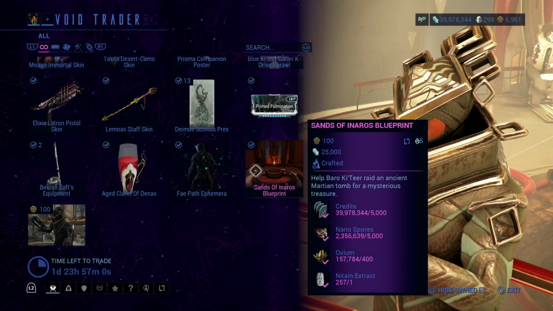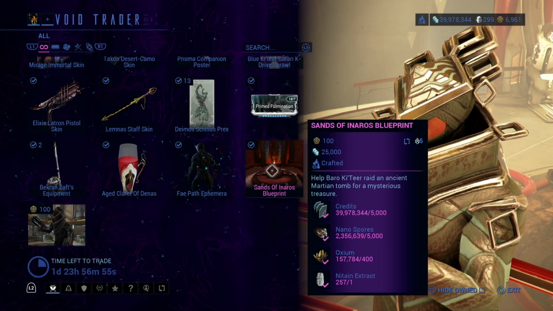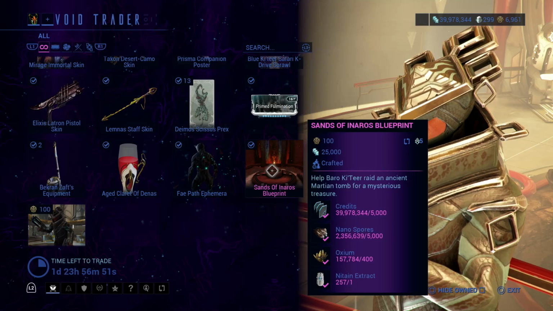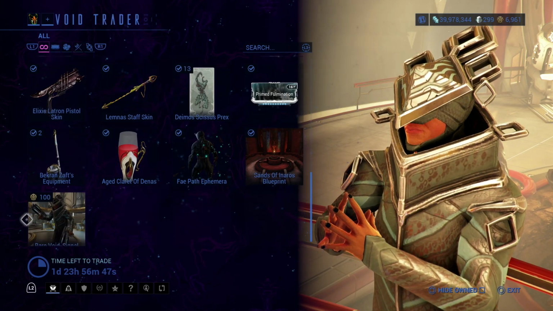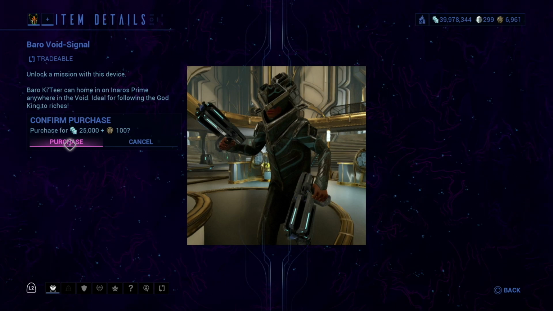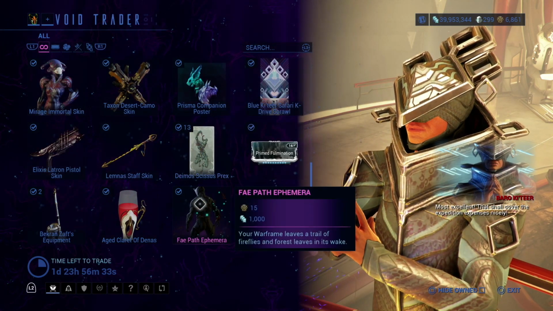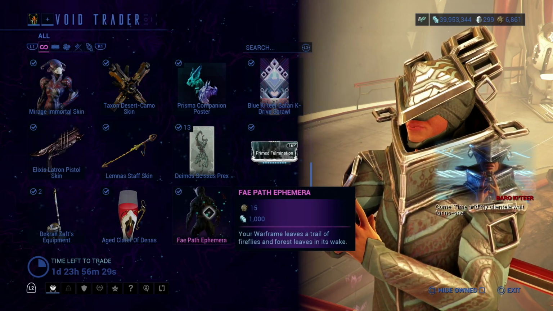Fae Path Infirma. This is one of the ways to get Anaros. There's another way, but it doesn't pop up all the time. So this is the for sure way to get Anaros, normal Anaros. And this will only appear if you have Anaros Prime. What will happen is you go to him with Anaros Prime, he'll have that. Once you buy it, it will be gone until the next time he appears.